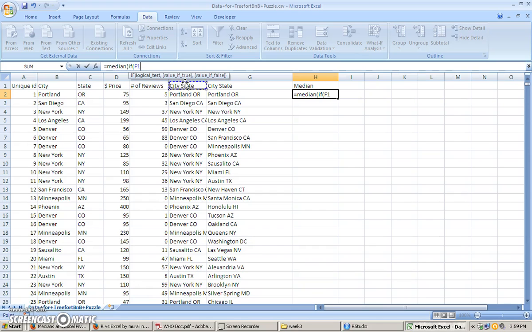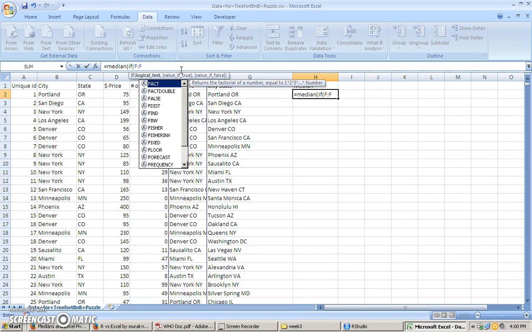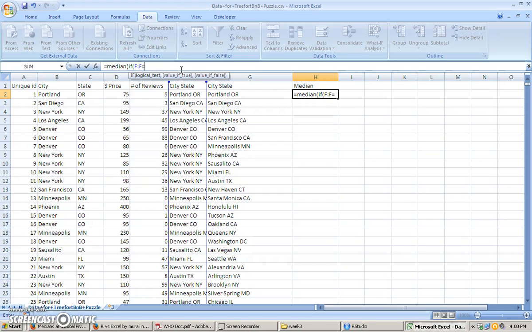Oh, sorry, that is not F1, it is F colon F. Okay, and the values in this column should be equal to this one, Portland, our target city. All right. Now, if this is true, pull the data from this column.